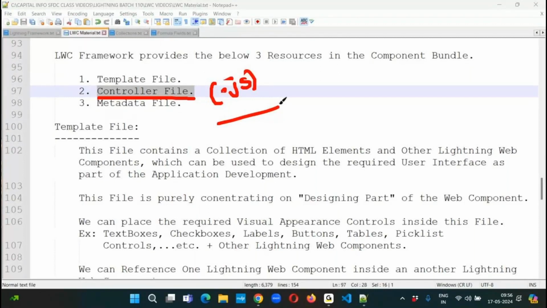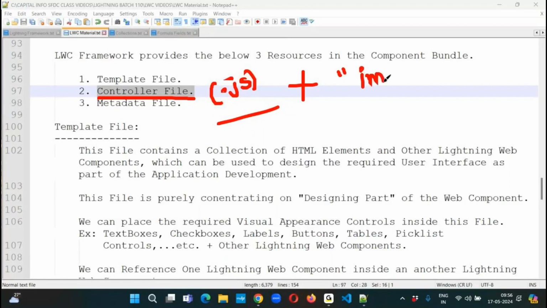Here you can raise a question: sir, do we have any possibility to reference some ready-made libraries? Yes. Inside this controller file, we can reference some standard built-in libraries, which are purely built upon JavaScript. For that, we can use the help of the import statement.